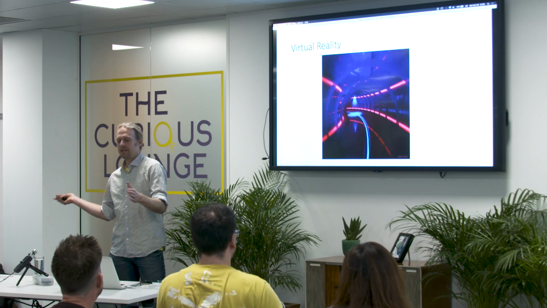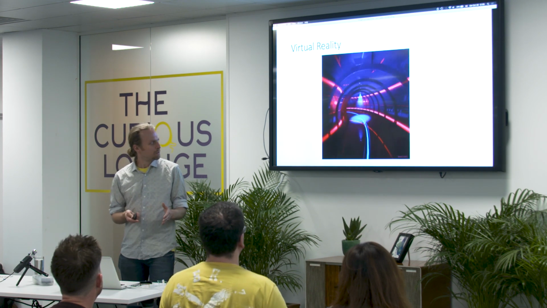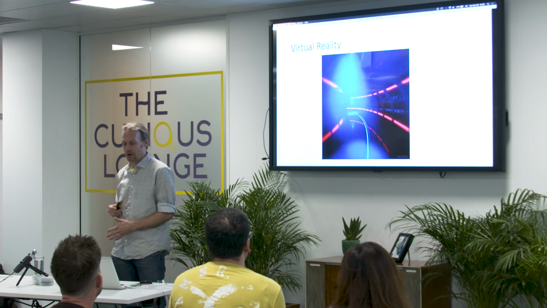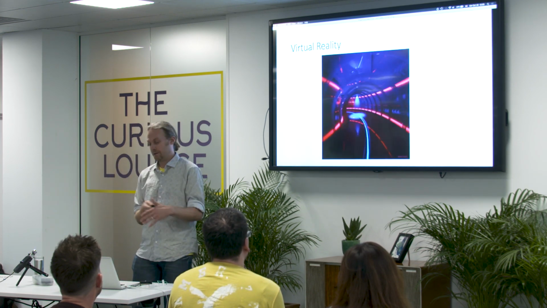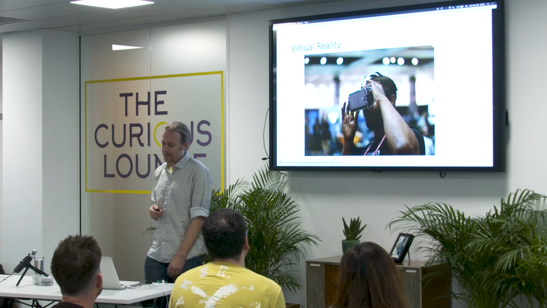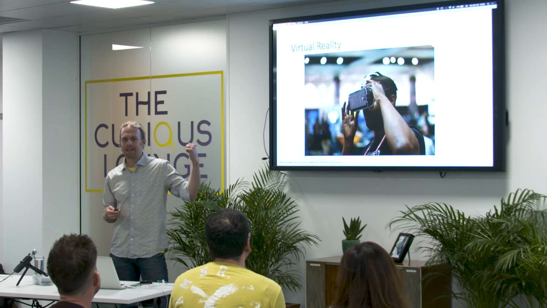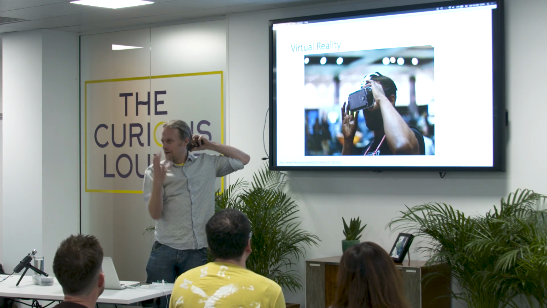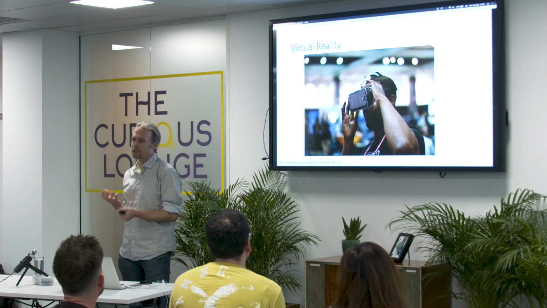So let's get started. When you start thinking about virtual reality, you're building this 3D realm that you can explore virtually, right? This is just a GIF I pulled off the internet to show what that looks like. You do it with something like this, where you grab a smartphone and pop it into a device, and you pull it over your head, and all of a sudden you're in a 3D world.